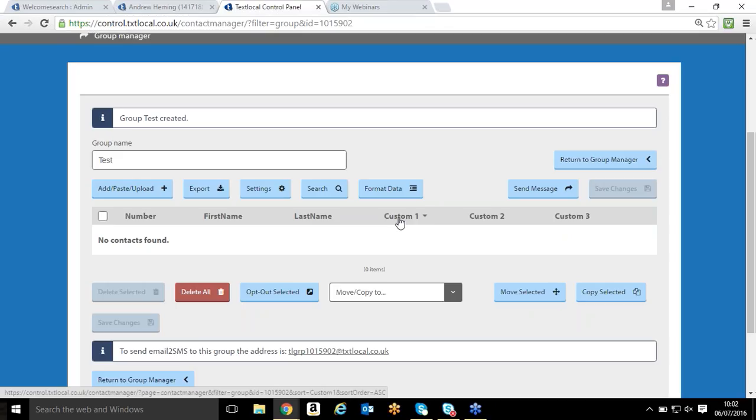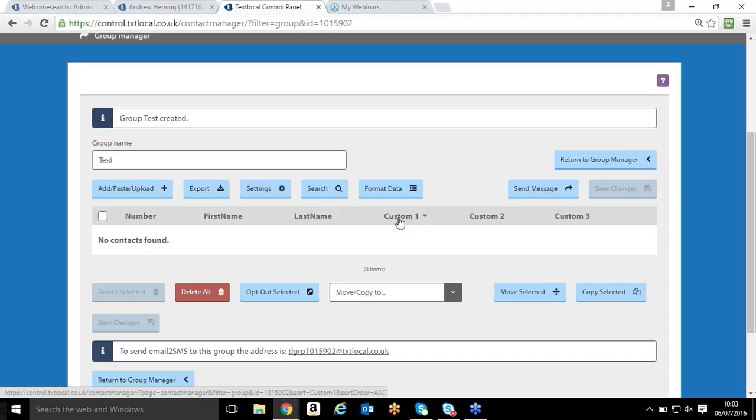But as a quick example of how this might work, we do a bit of work in the insurance sector. They might use this service as a renewal policy, and they would say something like, hi, first name, car registration custom 1, due to expire custom 2, renewal prices custom 3. So clearly it does need a bit of data manipulation from your end, and obviously it's only as good as the information it's fed, but nevertheless quite a handy feature for sending out mass broadcast, but when the text is received, it's individual to a specific customer.